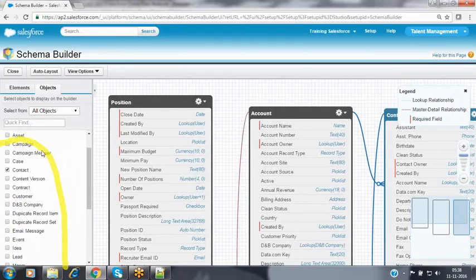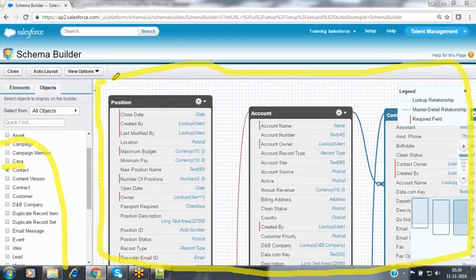Each object name is displayed along with a checkbox, so that if you want to see the structure of an object on the canvas, you can select its checkbox. Whichever objects are selected, their schema or structure will be displayed on the canvas. This part is the canvas where we can see that object structure.